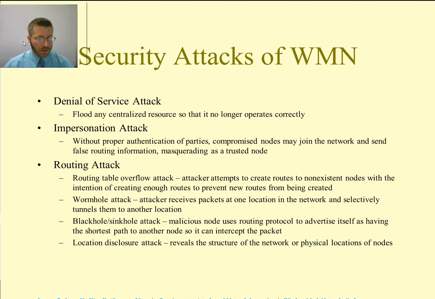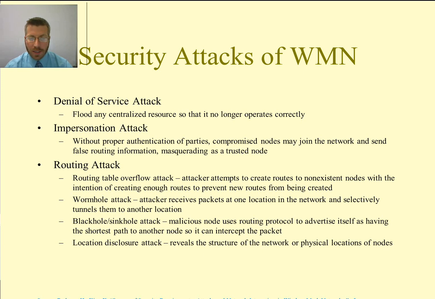Here are some security attacks that we have in wireless mesh networks. Denial of service attack. Again, we'll talk about this one a little bit more in the future, where we can just flood any centralized resource so that it no longer operates correctly. If we don't like a router or somebody doesn't like ours, they could probably flood us with all kinds of data, and we wouldn't be able to access the internet or the network any longer.